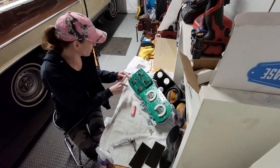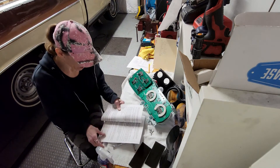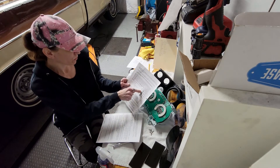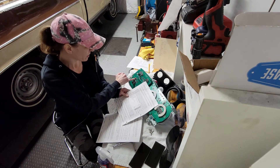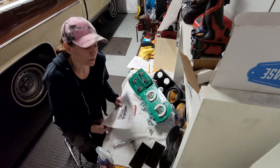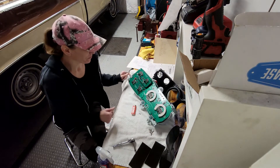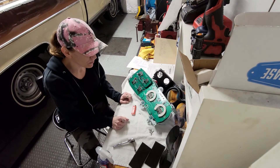One more thing: the fuel gauge — in the instructions it'll tell you whatever application you're going to use, it'll tell you where to set your dip switches. Ours is a GM, so one is on and two is off. Make sure you set that or else you're going to have to take the whole thing back out and do it again. I'm not saying I did or did not have to do that. But that's about it — let me get this back together.